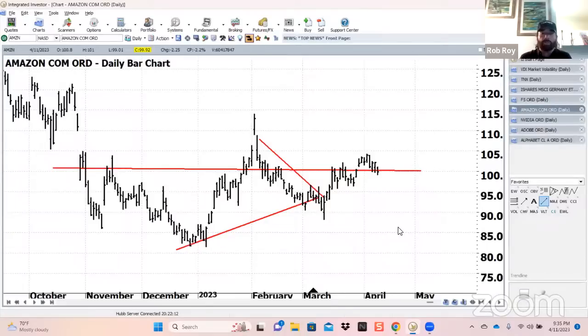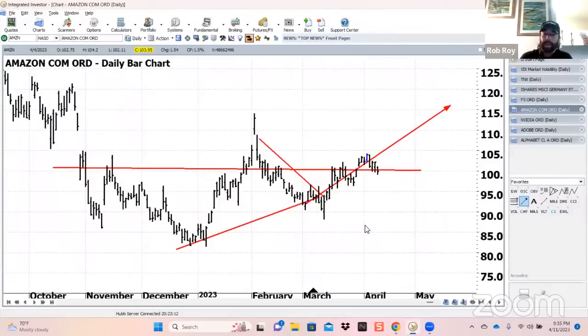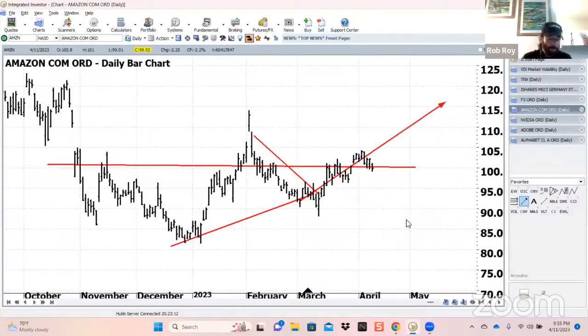It's a really nice breakout because these 45-degree angles tend to hold when you have a move like that, rather than this real vertical stuff. And here's a perfect example. See what happened with this vertical move? It came right back down. How many times have you heard me say that? I don't like vertical moves because when something goes vertically up, it often comes vertically back down. Don't like that at all. Love this 45-degree angle, but do want to see Amazon hold there at 100. If it can do that, then great.